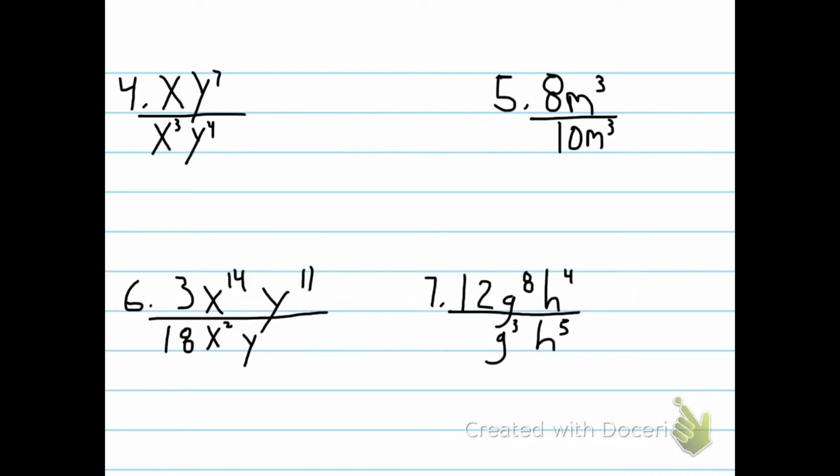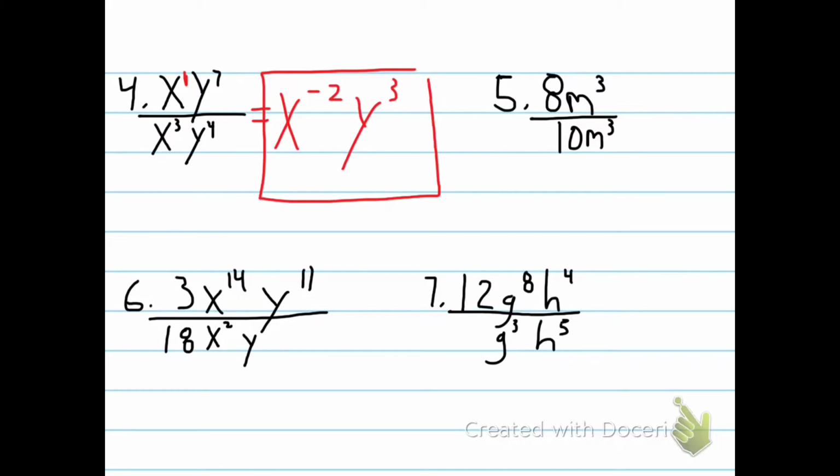So for number 4, you have an x, and then remember to add your 1. So it's negative 2, and then you add your y, and then 7 minus 4 is 3. And you actually can have negative exponents, but for now we'll just keep it a negative because you have to do something to change this negative to a positive, but I'll make another video over that later on.